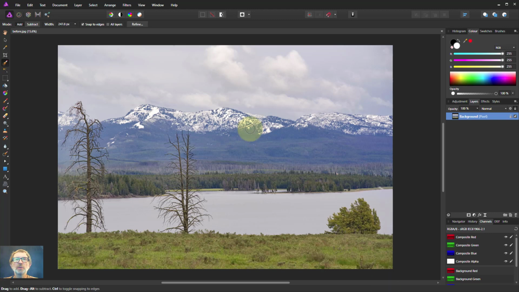Sometimes you just want to take a picture and change it. Very often you want to do a separate edit for the sky and the land separately. And a very quick way to do this is as follows.